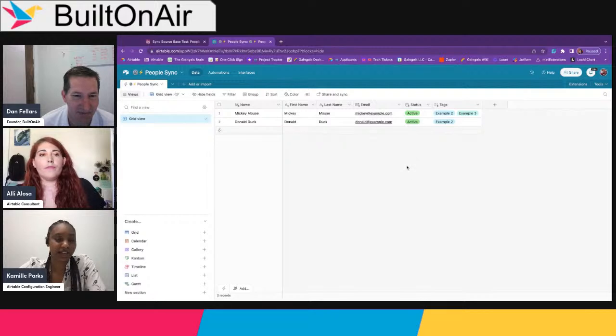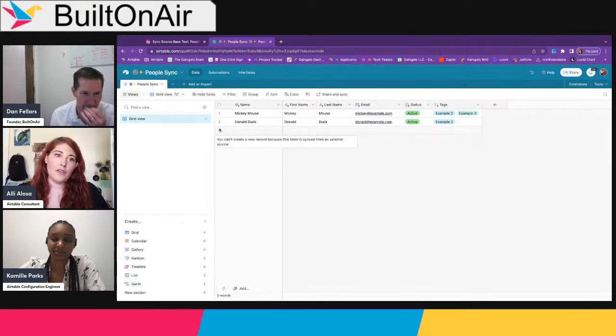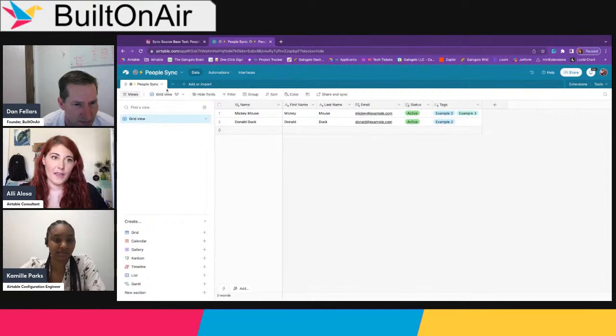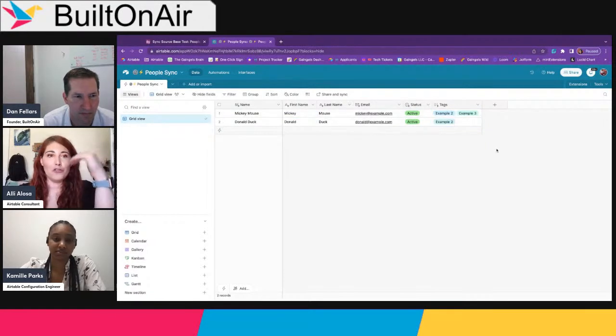But you also can't add a new record from the destination base. So yeah, right. Definitely some limitations. I mean, the other thing is if you have two tables that you've got synced over from a different base and you're linking them back together again with automations or something, changing those linked relationships will not change the source base either. So it's really only these one-layer, one-dimensional fields that you can edit and have sync back over.